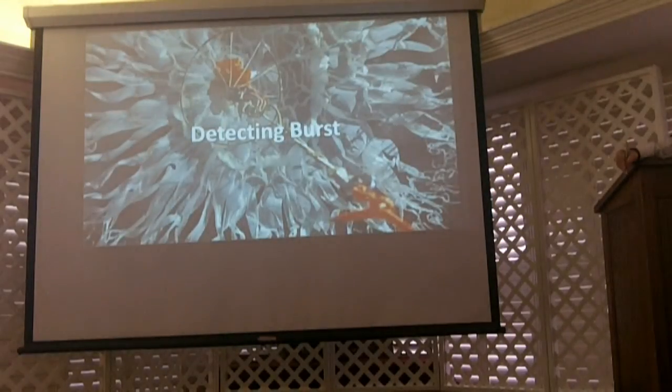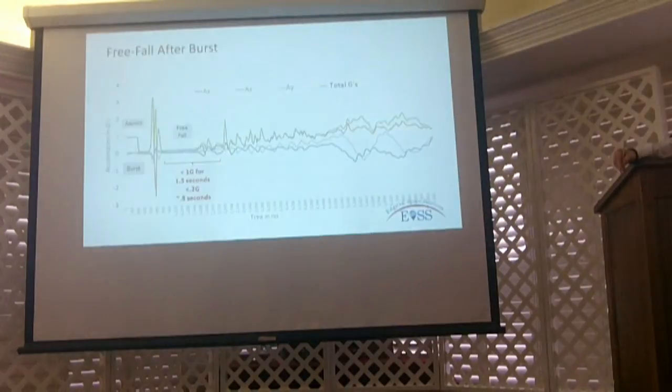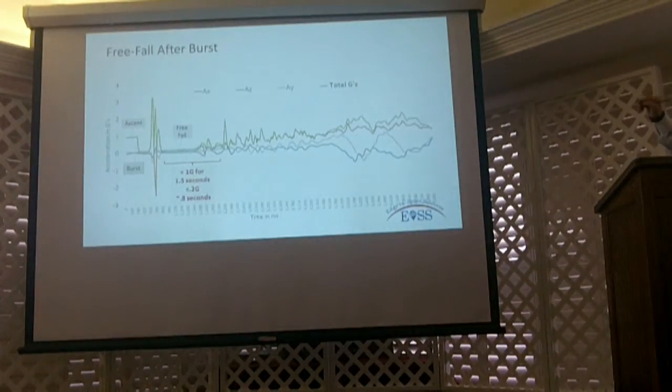All right, so we're going to talk about detecting burst. I talked a little about this before. Here's the accelerometer data of the second balloon. Right over here you see 1G, which is what you saw in the first animation, and it's just going up slowly. What I've got here is AX, AY, and AZ, and then the magnitude, which is the square root of the sum of the squares. Magnitude is in green. This green one overlays the Z a little bit, but that's green, it's 1G.